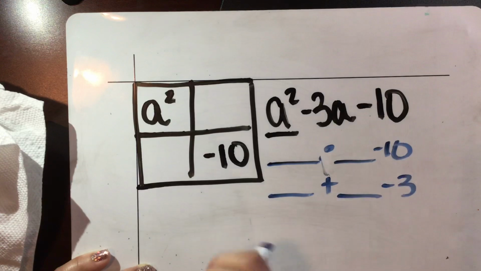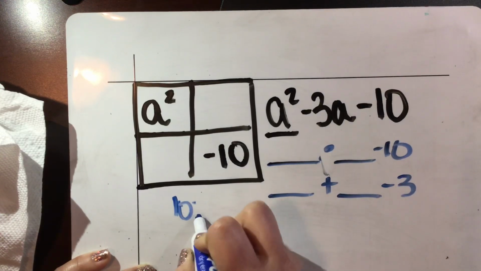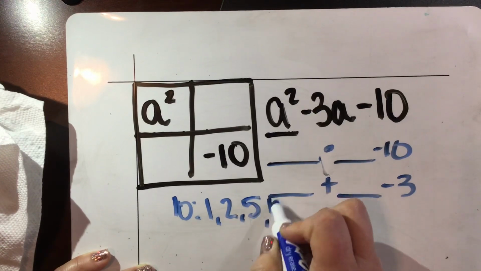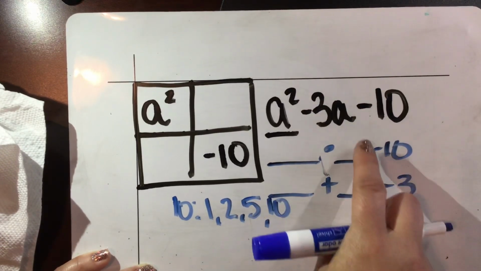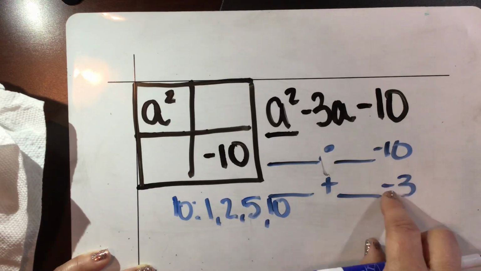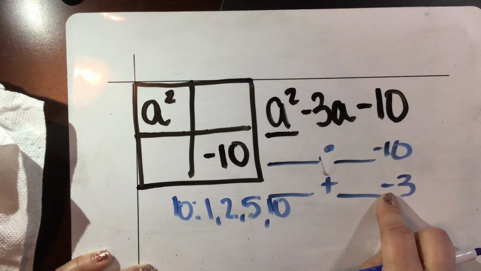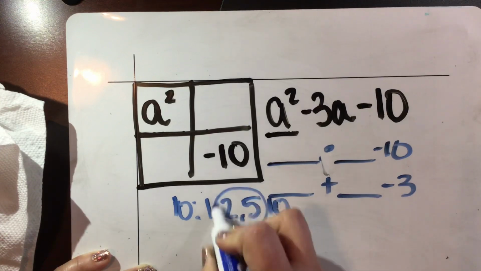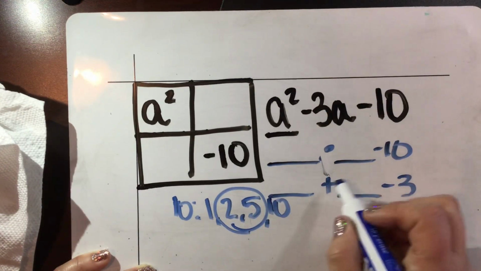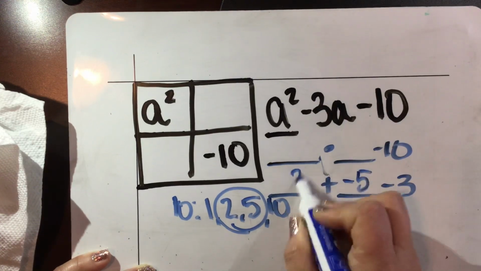And we can think about the factors of 10. Factors of 10 are 1, 2, 5, and 10. And I know that I'm going to have a negative somewhere because this product was negative. So one of these values needs to be a negative in order for us to get that 3. And I think you can tell pretty quickly that it's going to be the 2 and the 5. Since my 3 is negative, I'm going to need that 5 to be the negative value.